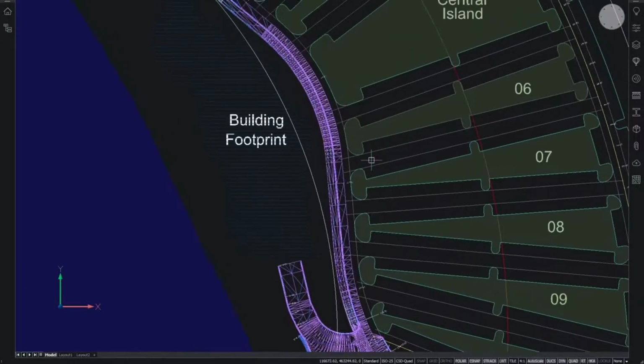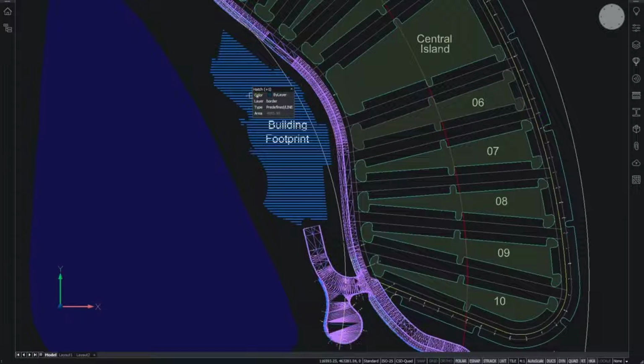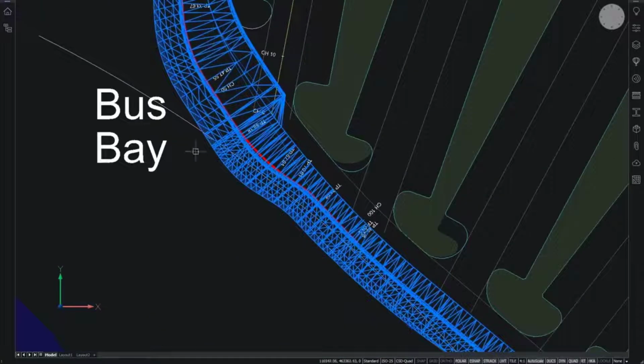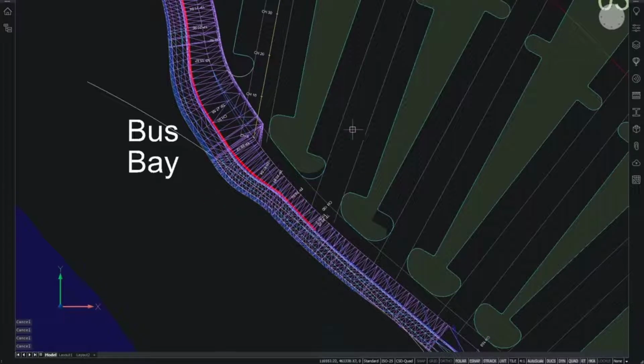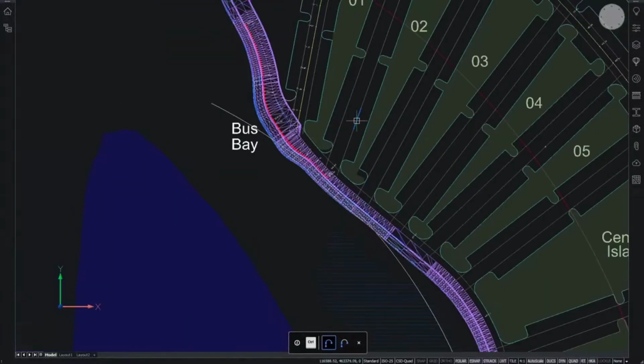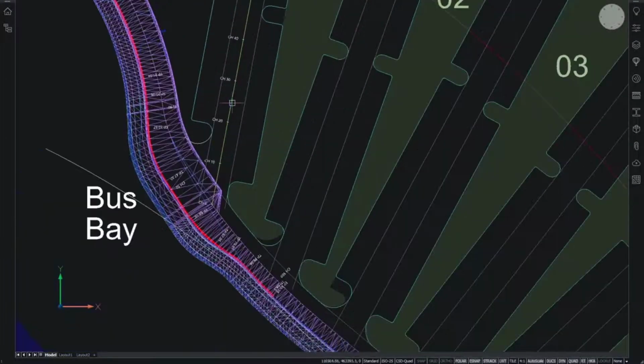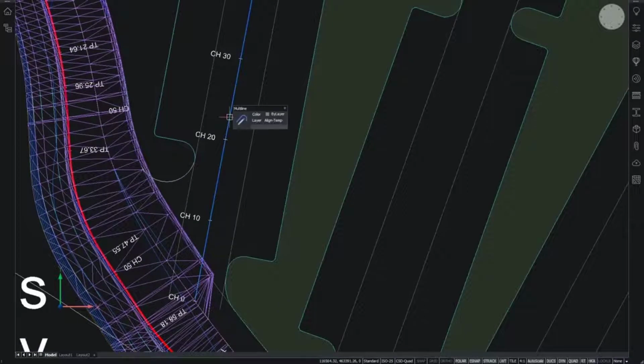So we could use a lot less templates and just do variations to maneuver the template into different scenarios. And you can also use strings to stretch it and have it behave in certain ways. So depending on what your preference is for those, you can work your way around them. What we'll do at this stage is work on our loop road. And for the loop road, we're going to do the same thing. We will design it on the left hand side and leave the right hand side blank. So we will take the right. We'll do that with the traffic islands.